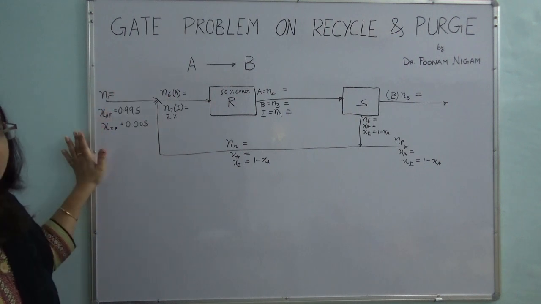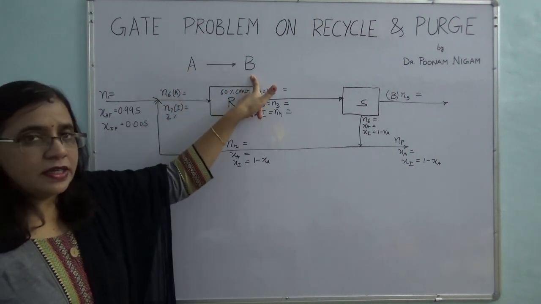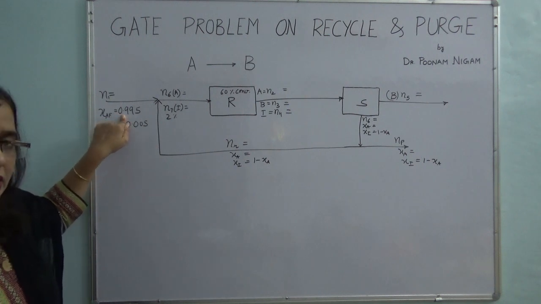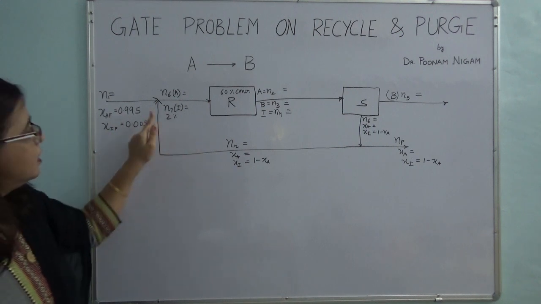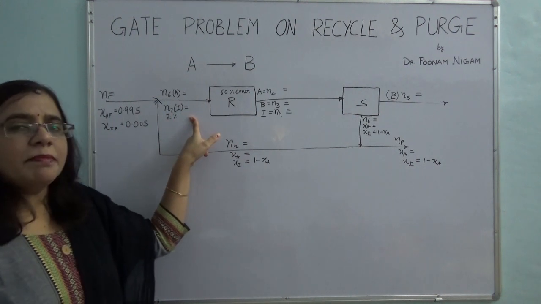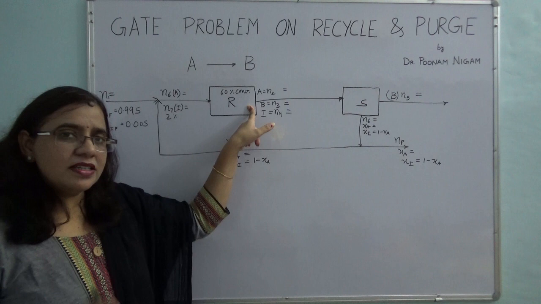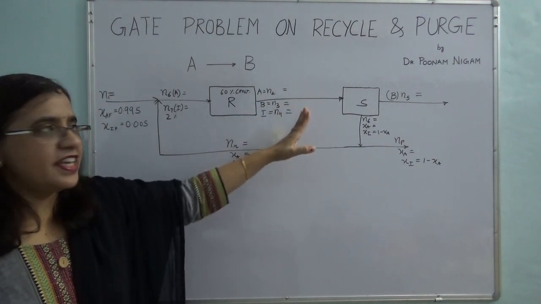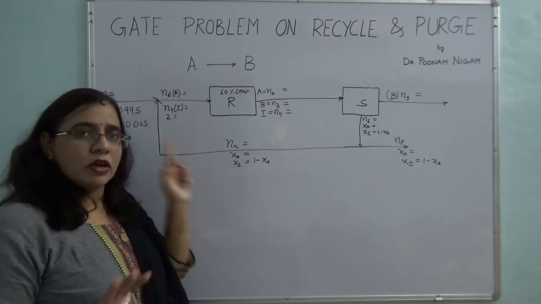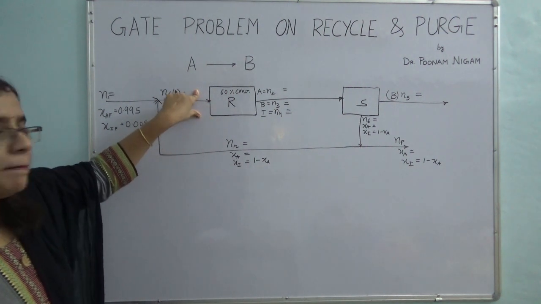There is a reaction A going to B. It is given that the fresh feed contains 99.5% of component A and 0.5% inerts. This mixes with the recycle stream which contains only A and inert. The combined feed is fed to the reactor. The combined feed cannot have inert more than 2%. The conversion in the reactor is 60%. After the reactor, A, B and inert come out, B is separated as product, and A along with inerts are recycled back. A purge stream is drawn to prevent inert build-up. The problem asks for the ratio of combined feed to the recycle.